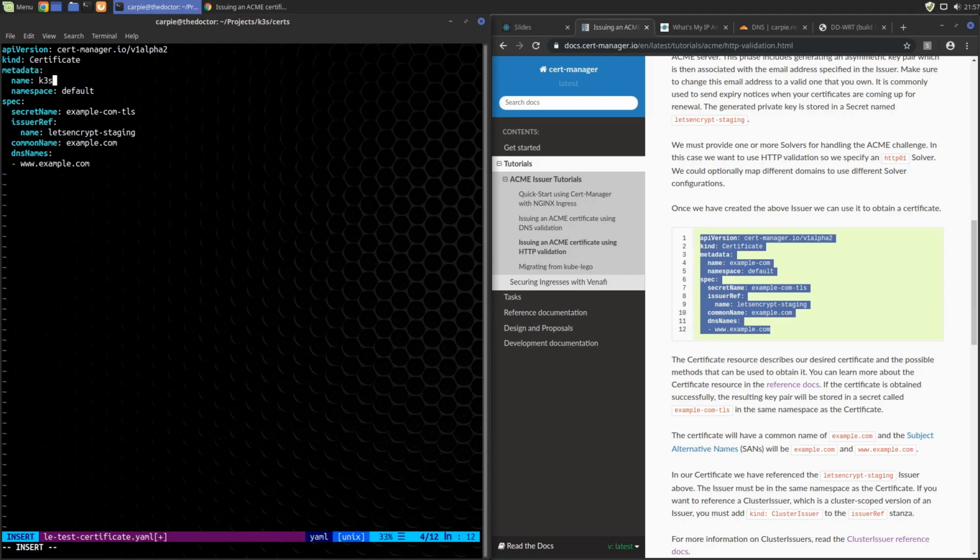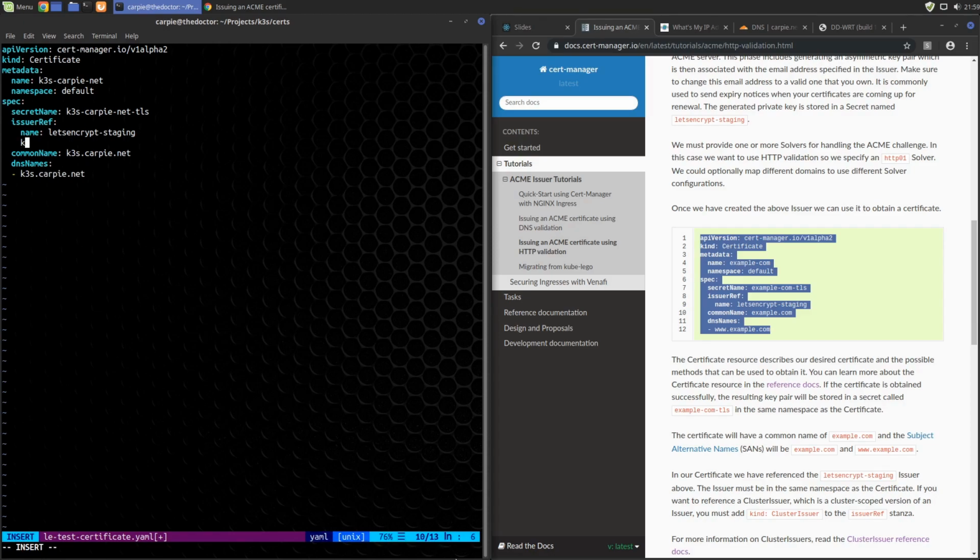We'll call it k3s-carpie.net. We're going to store this in the Kubernetes secret name of k3s-carpie-net-tls. And then the common name is our domain name that we want, which is k3s.carpie.net, and that is also the DNS name.